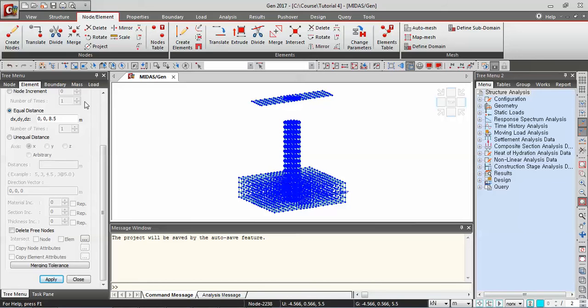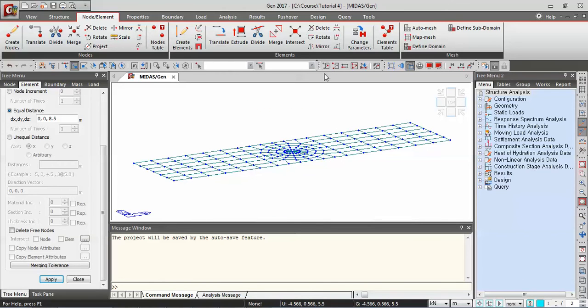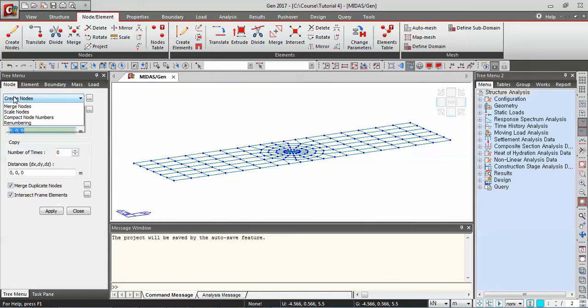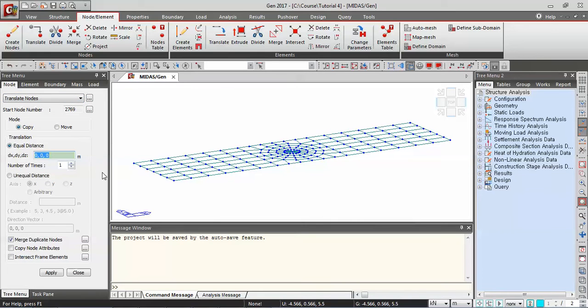So after doing that, we will just select yung nasa taas lang. Select by window and activate this. After activating, we go back to our node tabs in here. We will translate our nodes this time. Now we're translating our nodes.